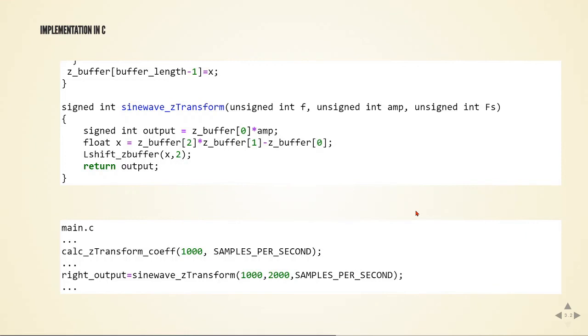Later there will be a demo of all these algorithms in action, and how we will set up Code Composer Studio also to see a graph of this generated sine, and we also will listen to the generated sine waves.